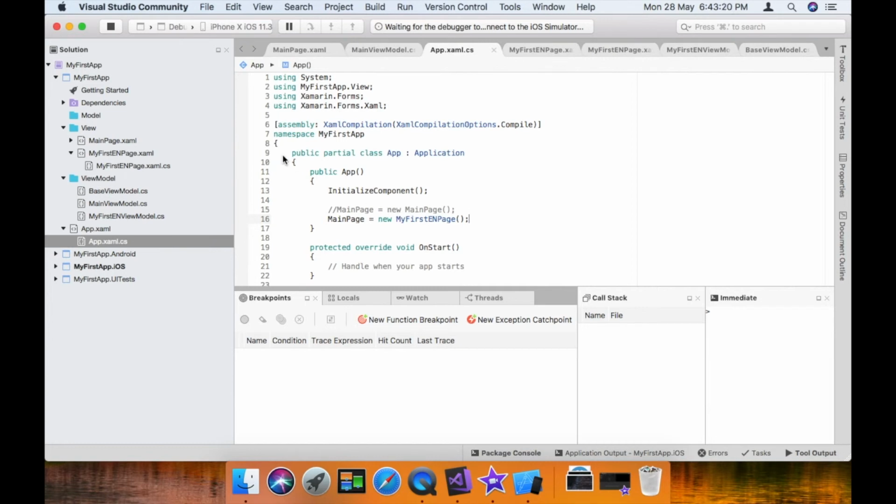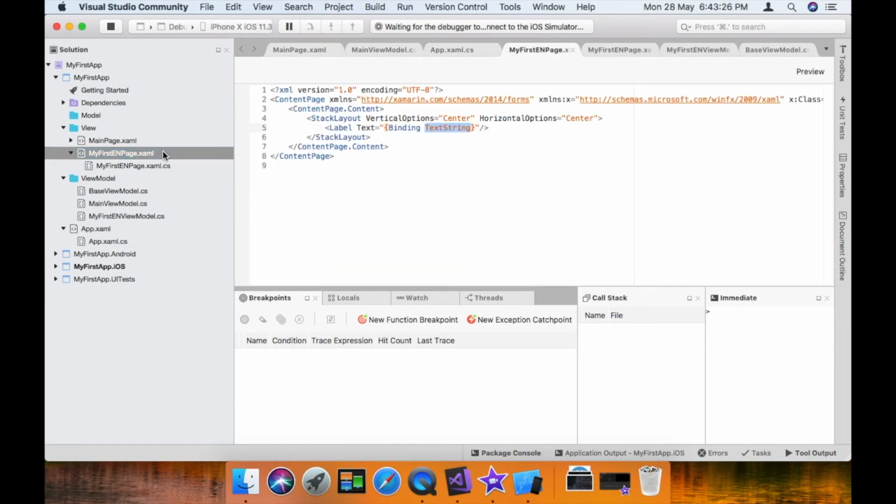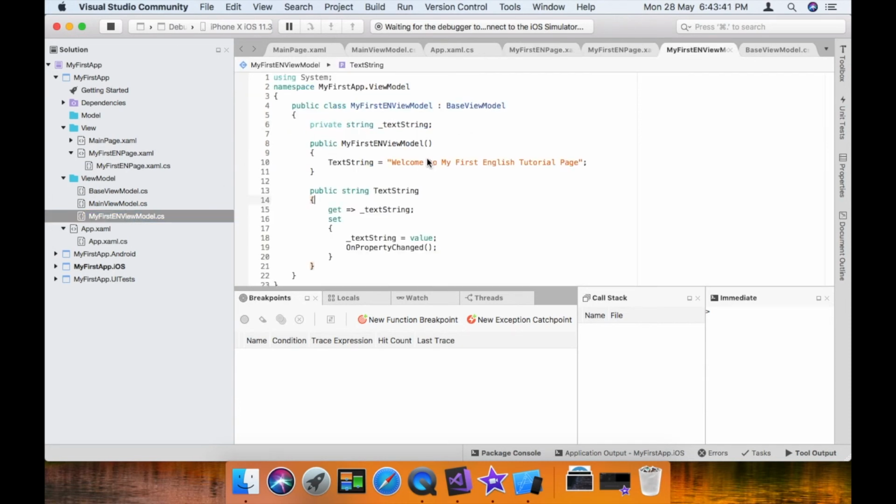After we had done all these settings, we finally did the binding for that label. We created a text string property in the view model, and then gave a text string in the constructor of the view model, and then bound it to the view page.